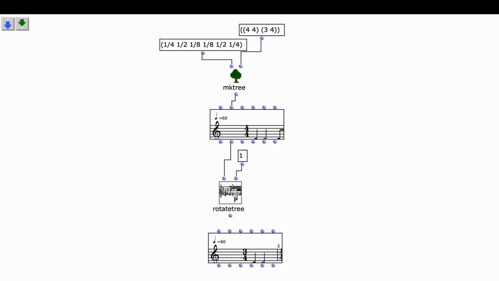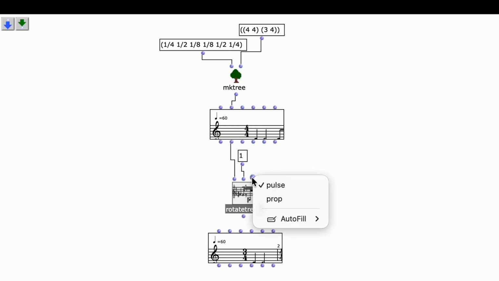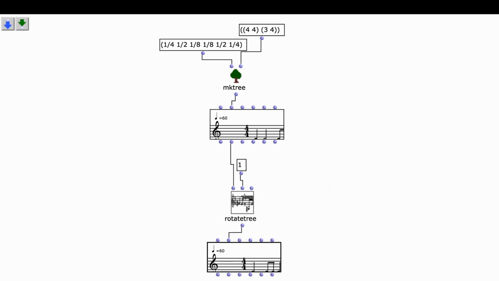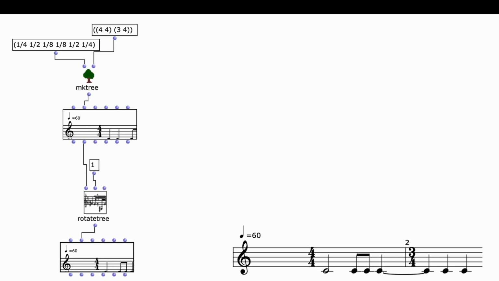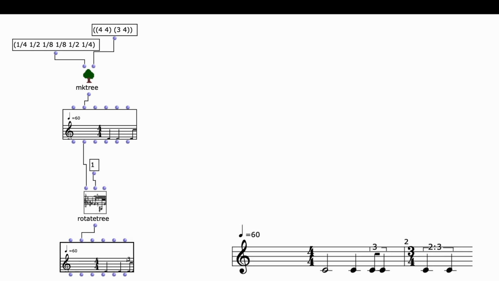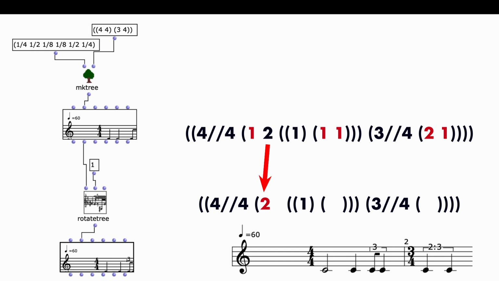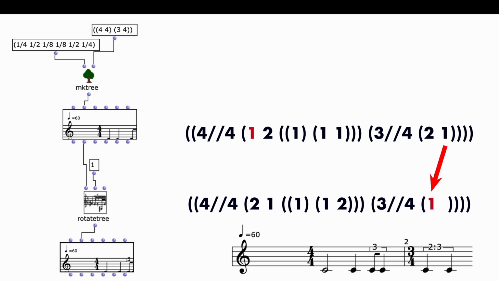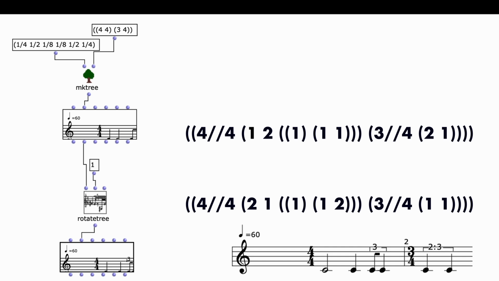It has an optional third inlet. When a function is selected, we can add optional inlets from the keyboard using the greater than angle bracket symbol. This third inlet lets us choose between 2 modes of rotation, by pulse or props, meaning proportional. By default, rotate tree operates in pulse mode, where the actual durations produced by the original rhythm tree stay the same, but their order changes. In other words, the rhythm is rotated in time, but no durations are stretched or compressed. In props mode, only the inner ratios are notated. As these move through the larger structure, the resulting durations can change. This can produce more radical rhythmic transformations.